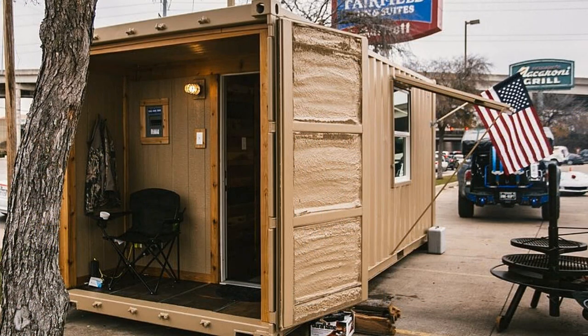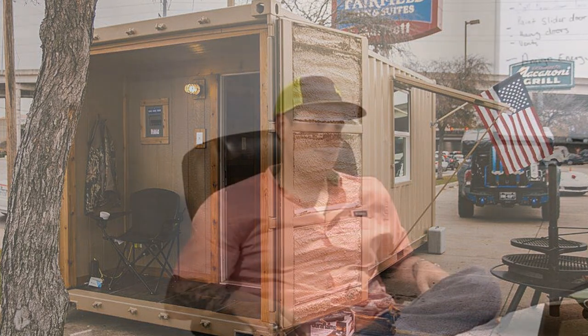That was a heck of an investment, a big risk to take. But there's a silver lining in this deal somewhere. We started looking at it as, alright, we'll make these for man caves and hunting cabins. Then I realized that's like this big of a market. The affordable housing market is just so much more there, especially with the oil boom back and people needing a place to sleep, a place to live — something that's not going to fall apart after a couple of years out in the elements.